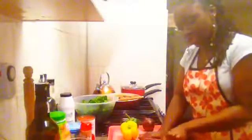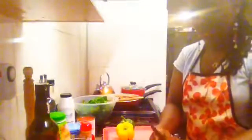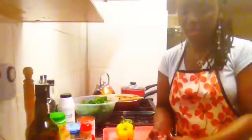This is the same onion that I'm going to use for both my beef and the vegetable. Then we're going to make our ugali to go with our meal today. Our pepper is going to go on our beef and not on our vegetable, our spinach. On our spinach, it's just going to be spinach, a bit of onion, a little bit of salt. If you have black pepper, you can add some, but I'm not adding any pepper on mine. So it's just going to be spinach, a bit of salt, and cream. That's why I said we're having creamy spinach. That's how we're going to have it today. Very nice and simple and easy.